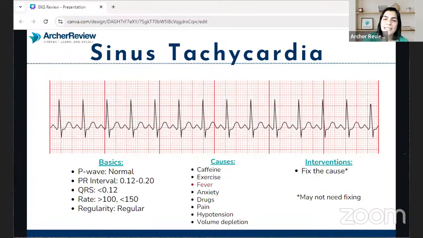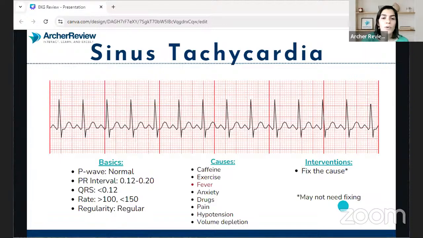Sometimes it may not need fixing, like you may have a diabetic patient who is chronically coming in with high blood sugars, and they're going to be slightly tachycardic at every visit, just a little bit over 100. But my argument would be that that also needs fixing because we need to get better blood sugar control, right, to get their heart rate down. And then sometimes it may need very obvious fixing. Like I had a patient one time come in who was being really overtreated with her thyroid medication by a different provider, and she was not being compliant with doing regular follow-ups and getting her levels checked and taking too much medication. So definitely want to investigate sinus tachycardia.